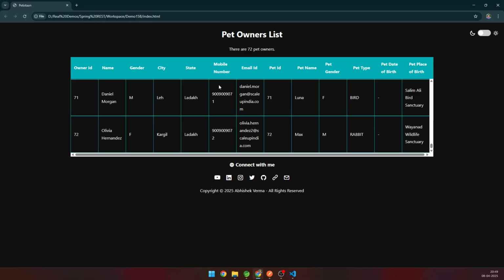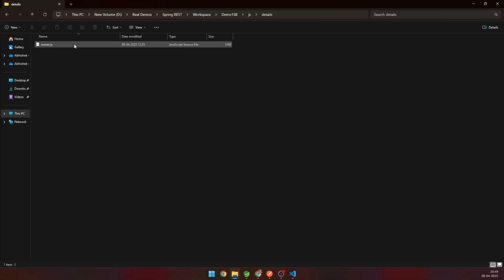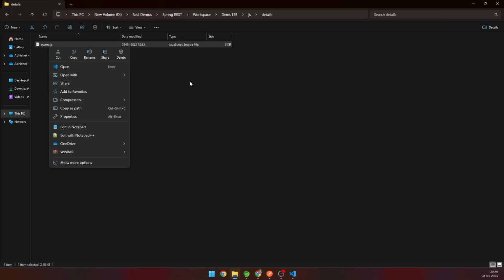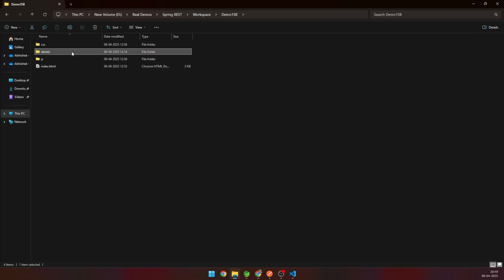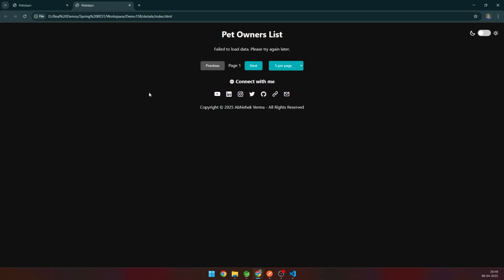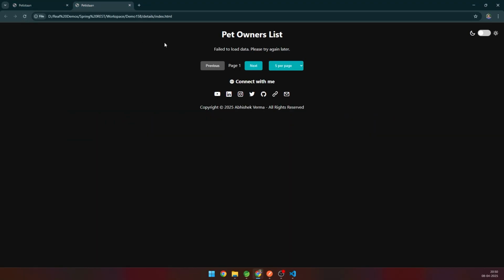Now, if that is working, let's go back to this particular one, and here let's go to this details. Let's check whether this other one is also working or not. For this, I need to go to this details and this other URL. This second URL is for that details API with pagination. That's why you see I have given pages, and I will be able to see 5 per page, 10 per page, 20, 30 and so on. But to my surprise, it is not loading. Why so? The first one is working. As you can see, it is working fine here, but this second one is not working at all.